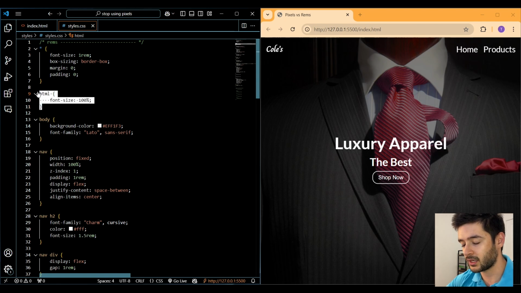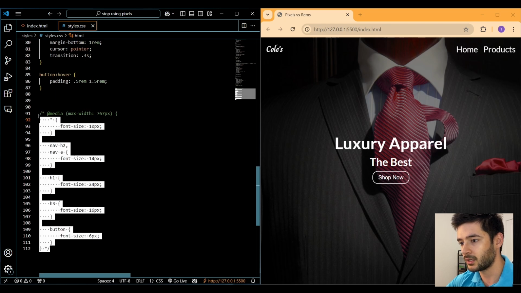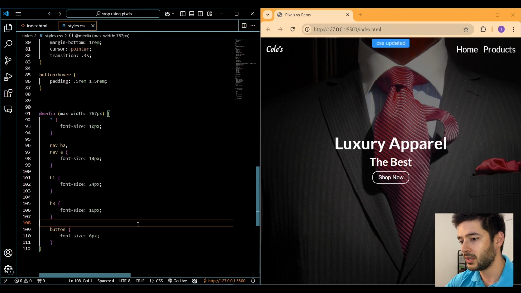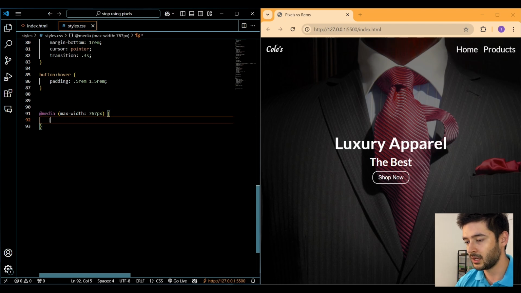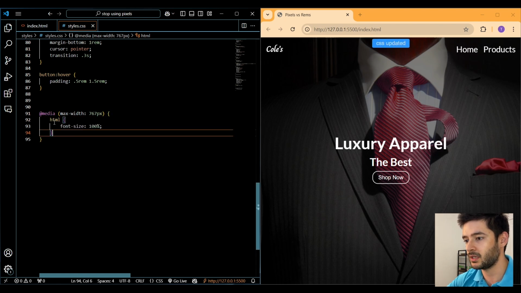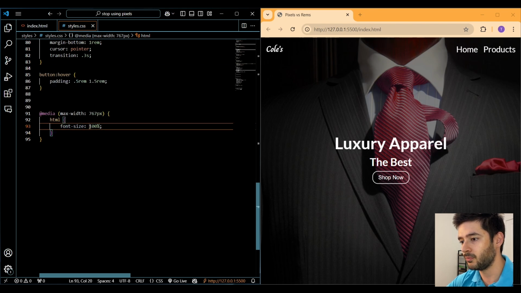Next, we're going to copy this, and we're going to go down below to our media query and uncomment this media query out. And what we're going to do is get rid of all of this code in here, and we're simply going to paste in our HTML font size element again. And so for mobile devices, let's say we want this to shrink down. What we can do is change this to 60% instead.